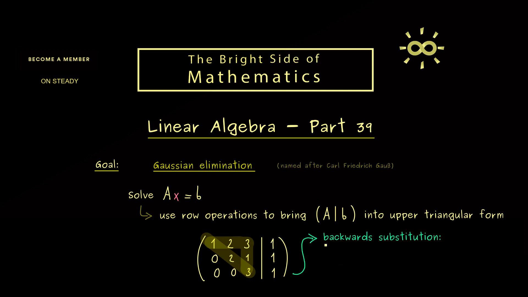The reason for that is simply that then we can solve the system by backwards substitution. It's a fancy name for a simple process because it just tells you that you start at the bottom and solve the system step by step. Actually, how this explicitly works I can immediately show you by starting with the third row. And there you should know the third row just represents the equation 3 times x3 is equal to 1.